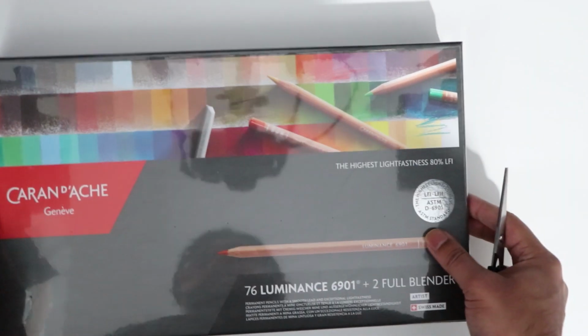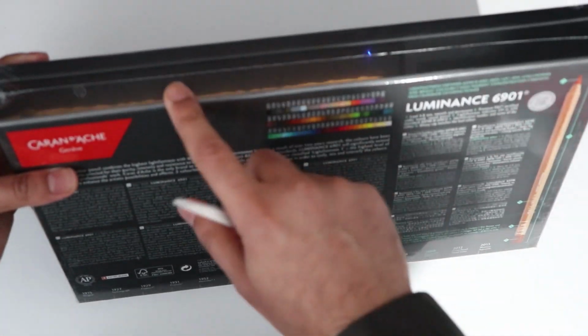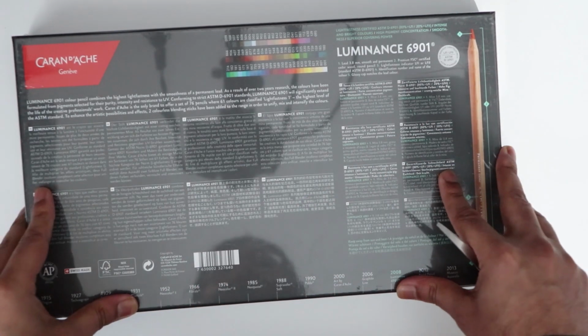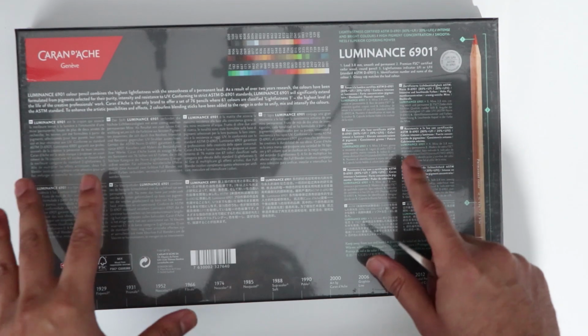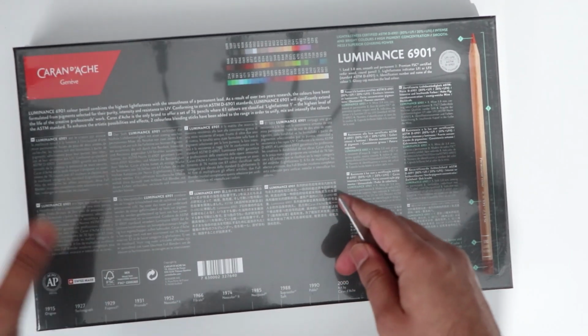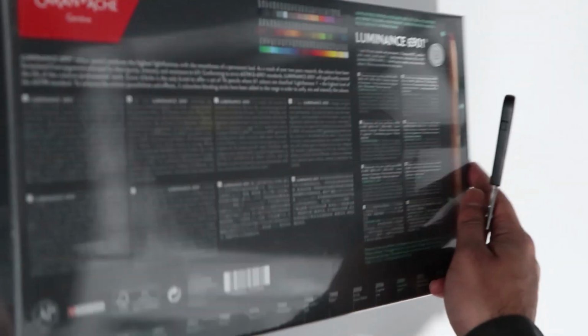So the actual box itself, I mean, it's an expensive set, but it doesn't come in a wooden box. It just comes in this cardboard box, and you'd think they would have given you a metal tin, or something a little bit more rigid than just cardboard, because cardboard can get bumped around. So that's quite disappointing from a quality perspective. They should have really done a metal tin like the Faber-Castell Polychromos, but hey, you can't always get what you want in this world, can you?